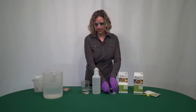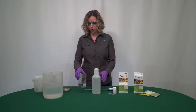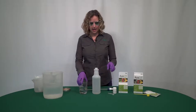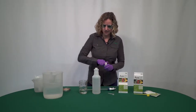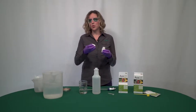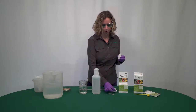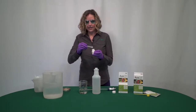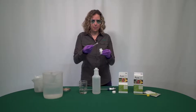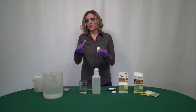So my next step here is we're going to make a solution. I've already poured some of this out into this jar, and then my next step is to add the azazole. This is a childproof cap, so you do need to push down before you open. It's important that you don't scoop very hard because you're going to end up using more product than you need.